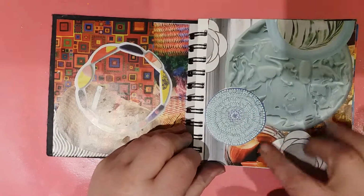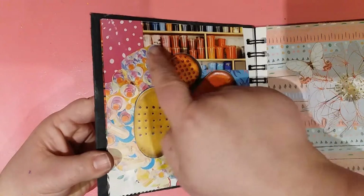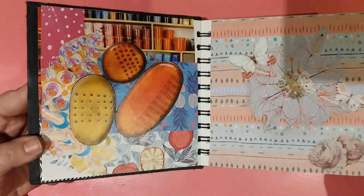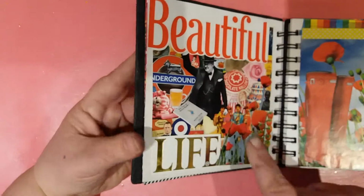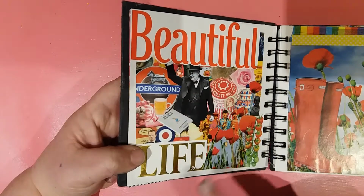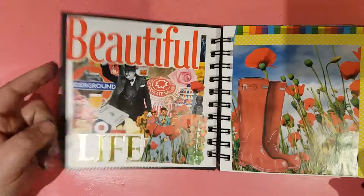So in this page I was looking for things that were circular. Sometimes the theme is more like colour. So here there's sort of oranges and pinks. Sometimes you find whole backgrounds in a magazine. So this is a slightly cheaty one because most of this is one photograph. There are one or two bits that I've cut and stuck in, but mostly it's not.